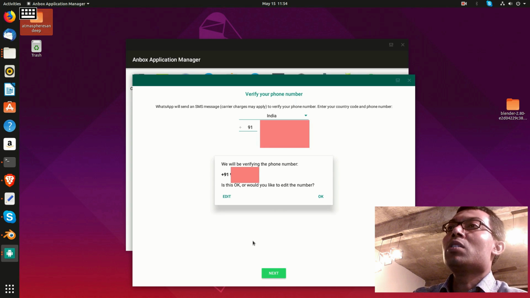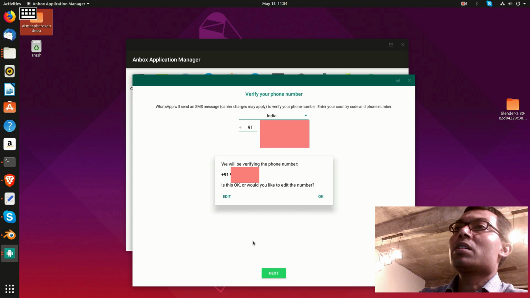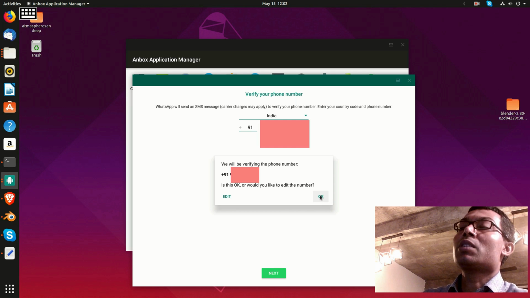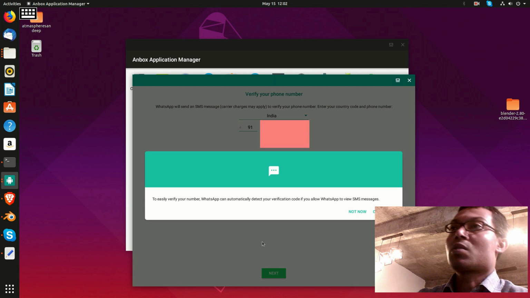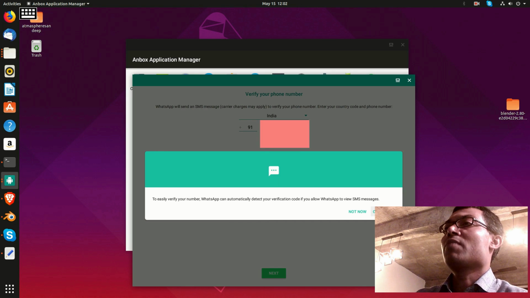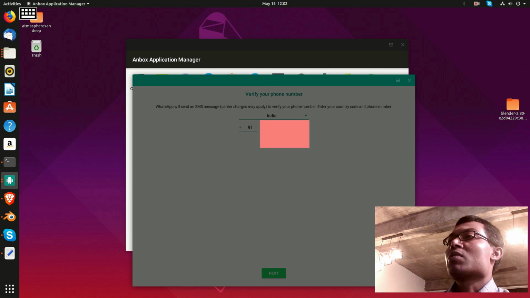Connecting, the phone number will be verified. Is this okay? Would you like to edit the number? They would like to send us a code through SMS to my mobile phone. To verify the mobile number easily, I'll verify through SMS and hit continue.